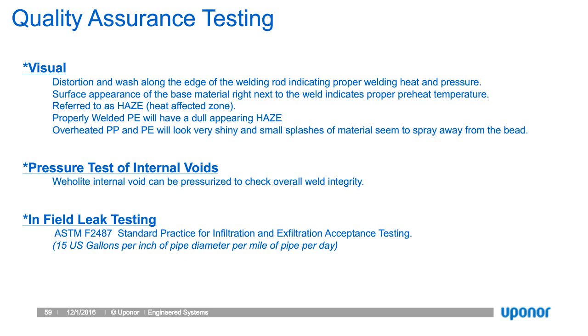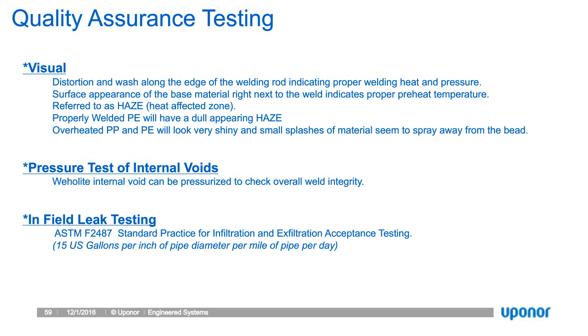As one might expect, just like steel welding, the first line of defense is visual inspection. This is where we're going to look for a heat affected zone, or a dull appearing haze that follows the weld. So we're looking for a consistent dull appearing haze to follow the weld gun. If we see shiny splashes of material or inconsistency in that haze, we have a problem. We either need to test that section or remove that weld, regrind it, and reproduce it.